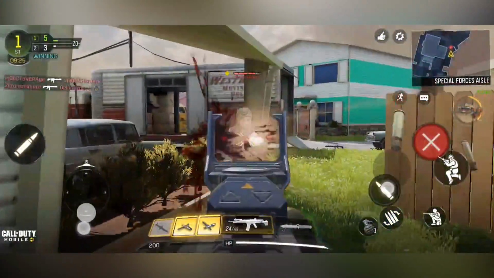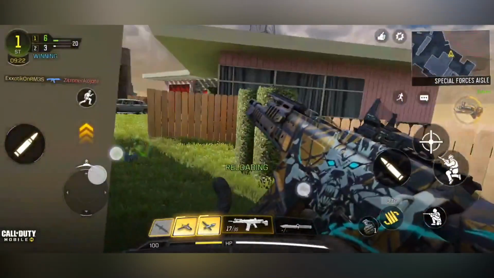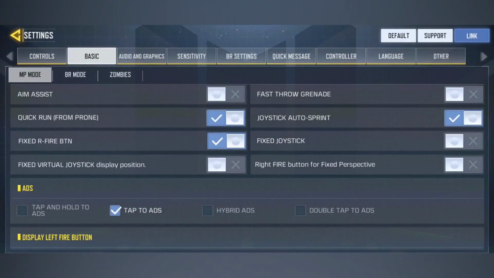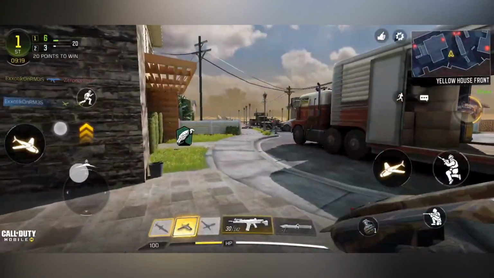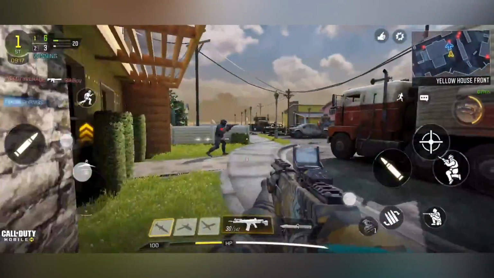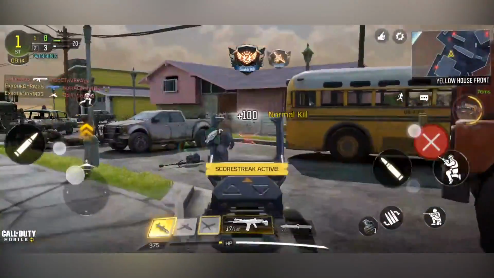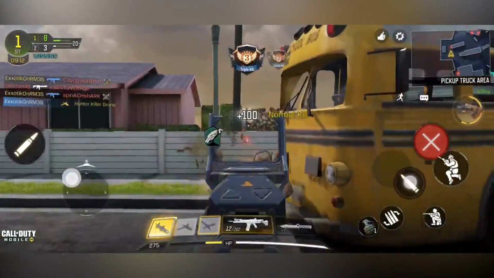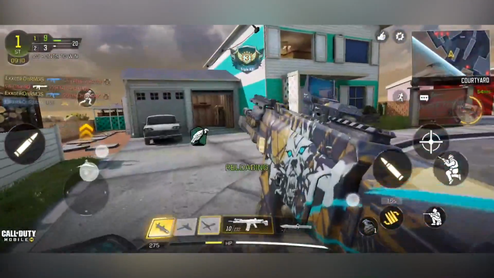So, let's begin with your basic settings, multiplayer first. Going down the list here, aim assist is entirely up to you. I know that's a little bit controversial, but it's one of the few settings that can work great turned on or turned off. I've done equally well either way. Fast throw grenade, on the other hand, I would recommend turning that off. You want to be able to control how long before you throw your grenade, as you want to time it so it explodes the second it hits the ground sometimes. Grenades are very tactical, and you'll learn how to do that over time.